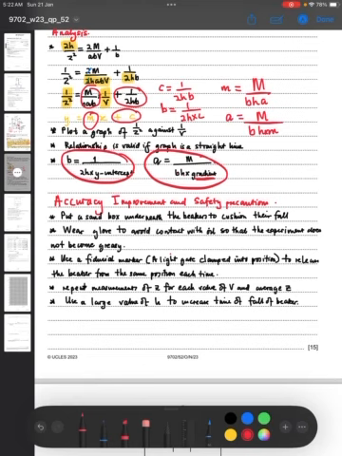Then finally, another one, use a fiducial marker. In this case, our fiducial marker is a light gate clamped into position. Why? Because those light gates ensure that each time we release the beaker, we are releasing it from the same position. So our light gate in that case is working as a fiducial marker. But had you chosen a different way of doing the experiment, let's say actually using a stopwatch, you would need to have a fiducial marker. A fiducial marker is a point whereby we can always be assured that this is where we are going to drop, or this is where we are going to start our stopwatch and drop this object from.